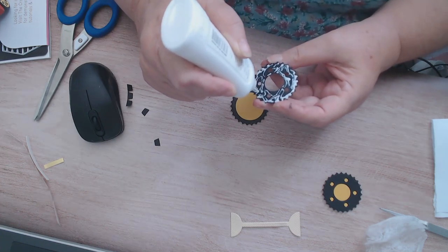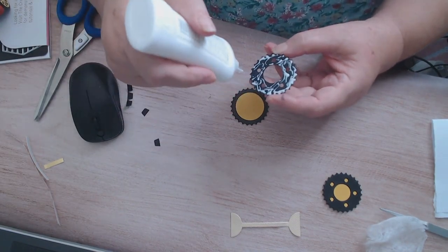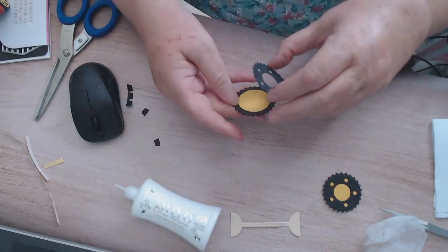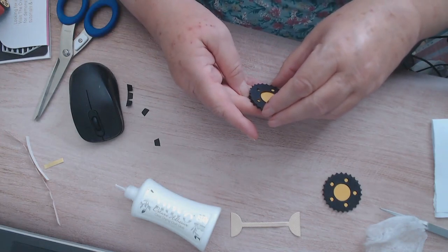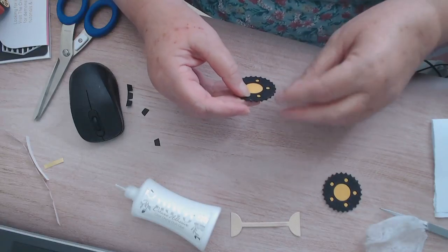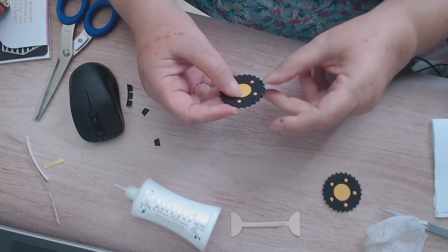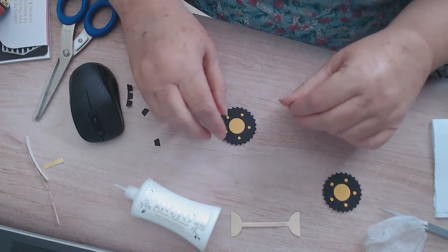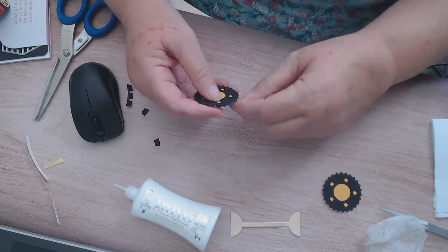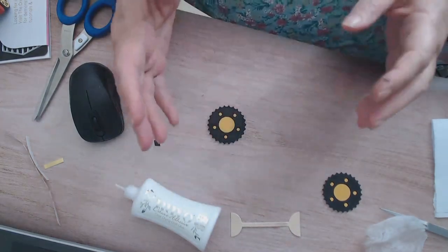If you didn't want to make your engine boiler part long, just cut it out as it would come to make the train - you don't have to do that if you don't want to. But the boilers are usually long. Those boilers have to be inspected every year - even the little miniature ones have to have an inspection to make sure there's no leakages, otherwise they're like a giant pressure cooker.